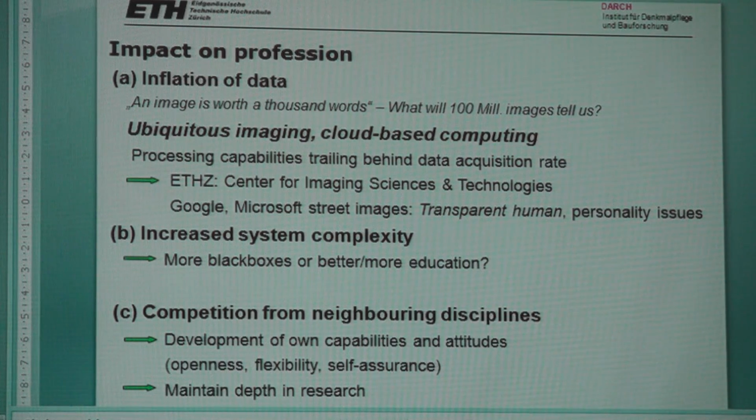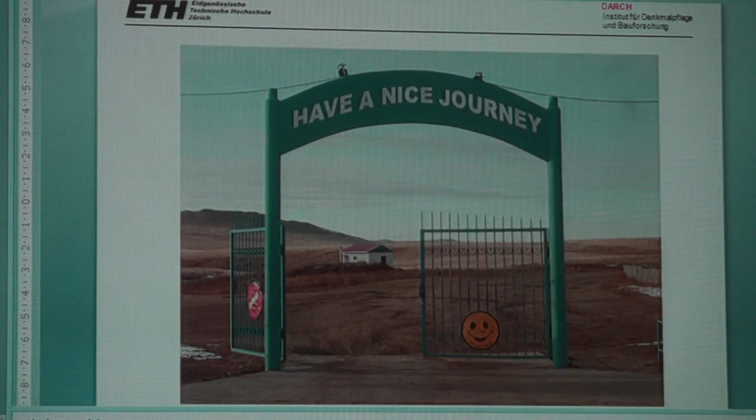And also maintain depth in research. I've seen applications for professorship where the guy wrote, I know how to handle software A, software B, software C. This is not a qualification for a professorship, to be able to handle a software. If he knows what's inside the software, then he's closer to professorship. So this is maintain depth in research, don't be too flat.